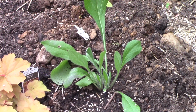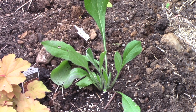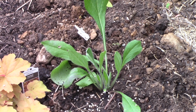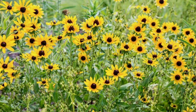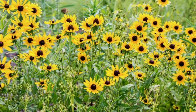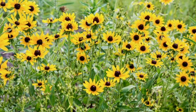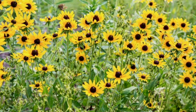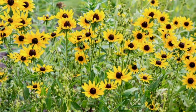As I said, I bought a lot of the plants at Canada Green, but I also have put a lot of the perennials that I have, and some annuals that I have started from seed this year, and that is Black-Eyed Susan there. Rudbeckia, Black-Eyed Susan, grows as a wildflower not too far from here, but I have never seen it here on the island. I've planted a few in this border, and I had a lot more of them that I've planted out in sort of a natural area here on my property, hoping to see if I can get them established as a wildflower.